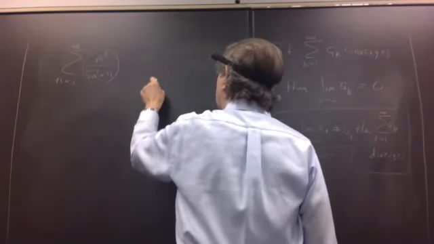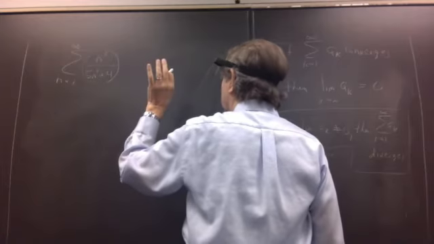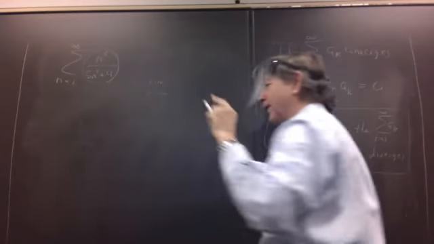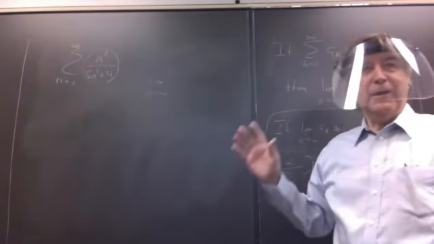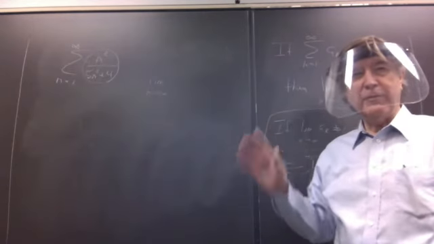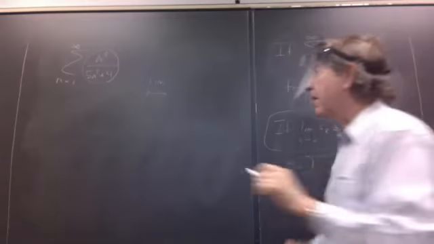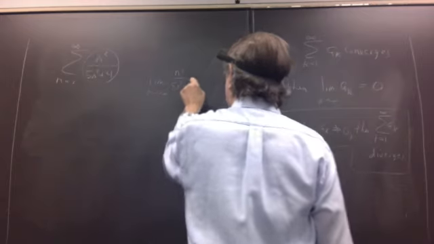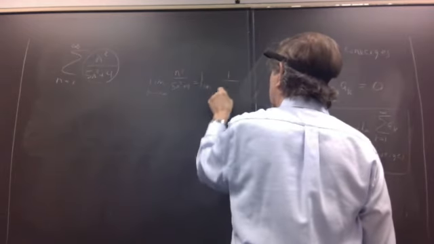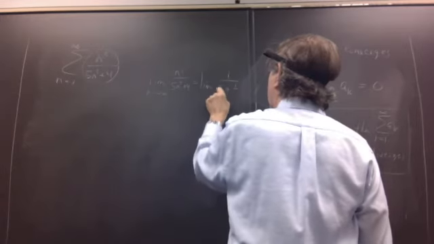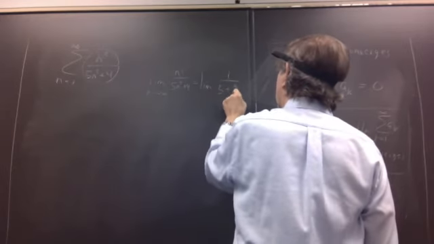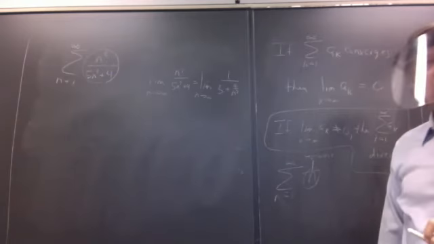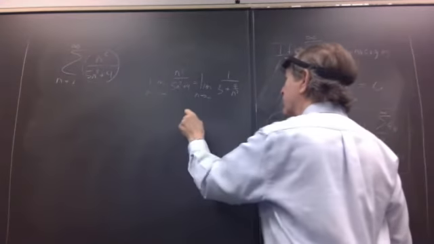The point is that if you just look at the term, what does the term do itself? This is not the sum of the series. This is the limit of the terms. The series sum is the limit of the partial sums. I'm not doing the limit of the partial sums. I'm doing the limit of the terms. That's totally different. The limit of n squared over 5n squared plus 4. You guys know how to do that. What we do is we divide by n squared, and you get a new limit, 1 over 5 plus 4 over n squared. What does this do? It converges to 1/5.